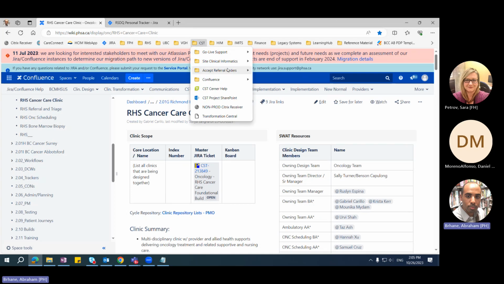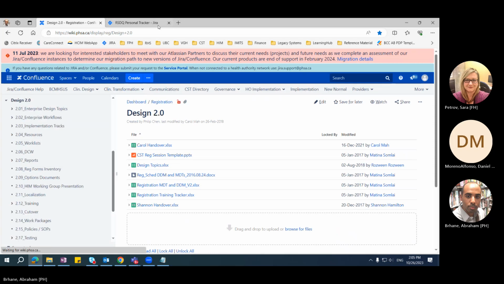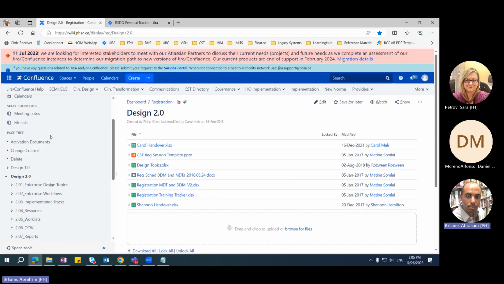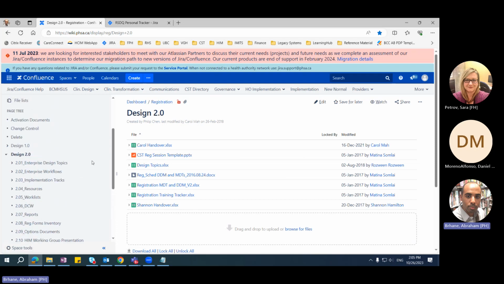We'll start off with some of my generic links. I can share out all of the stuff I typically have bookmarked in chat or in an email afterwards. Actually, I think I'll just add it to the meeting invite. That way everyone will get it. So this is the registration space. I keep this bookmarked because each space has a tree on the left with different pages, each of which houses its own set of documents.